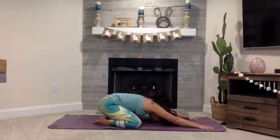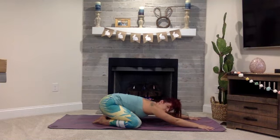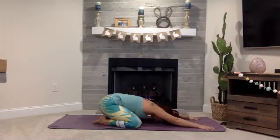So if at any point in your practice you need to come back to this position, if it just gets too hard, too physical for you, you can drop back to this position at any time when you're ready, and just rejoin us back in the flow. Just know that we are not going to stop. So wherever we are, you can just come back in.